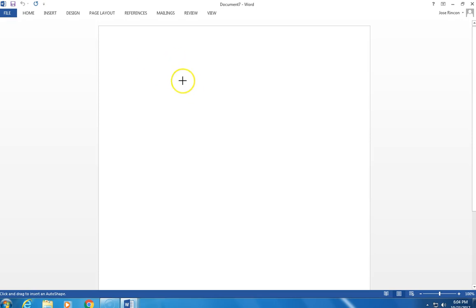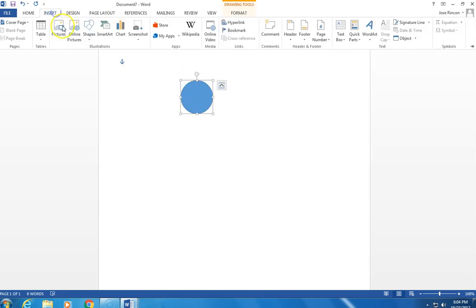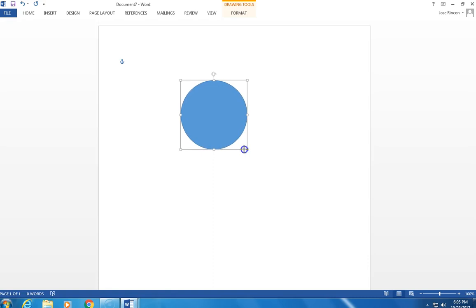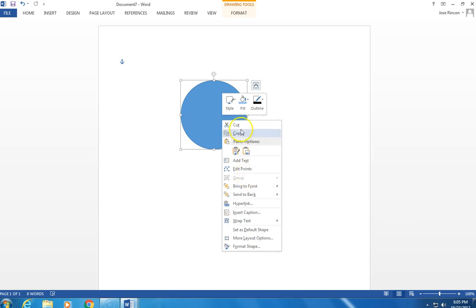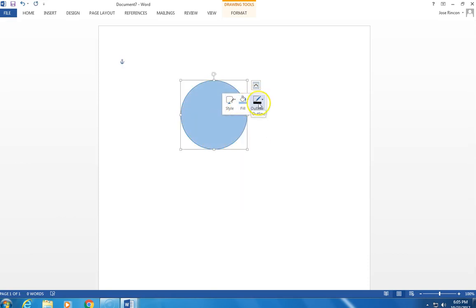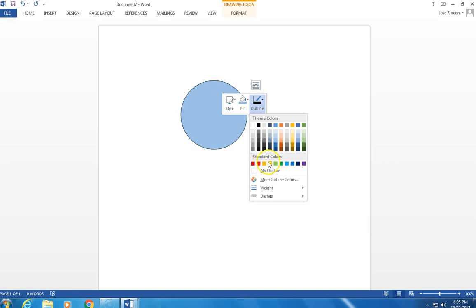All you have to do is left click to add it to your page. You can also do the same by left clicking and then holding your left click so you can start modifying your shape. But you can do this later just by dragging these squares inwards or outwards wherever you want, just to scale your shape. Once you're happy with the size of your shape, you can modify the colors of your shape. We'll be doing blue here, and you can also edit the color of your outline. See, that works.